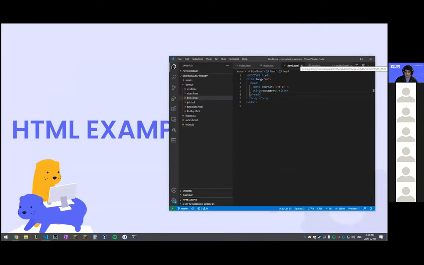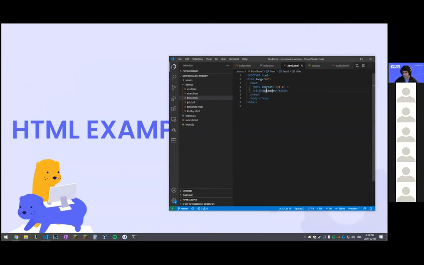Yeah, I'm not going to spend too much time on this because I think some of us have experience with this. If I'm going too fast, please tell me in chat and I will slow down. So this is kind of what HTML looks like. A lot of this is boilerplate, which is why I just gave it to you guys. It's kind of the template for HTML.